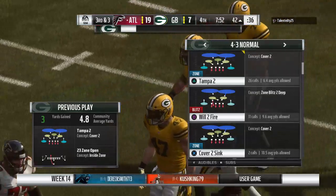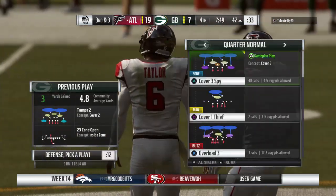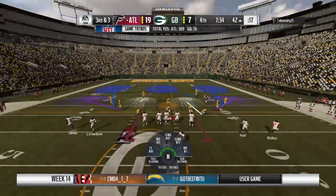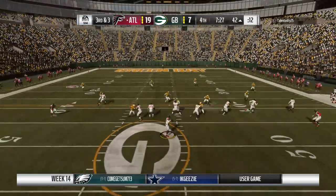I think you'd have to say defensively, these guys are doing their job pretty well, right? Yeah, we talked about them holding them under 20 points, right, on defense. And they've done that. They've held them. The problem is their own offense hasn't answered their challenge, which was to score more. Yeah, exactly. I remember you saying magic number was right around 20, and the offense has been the issue.